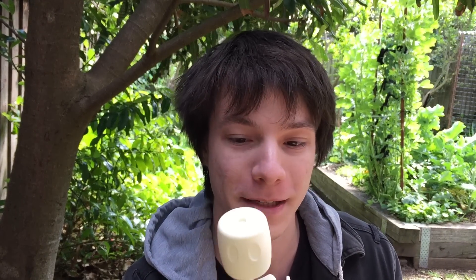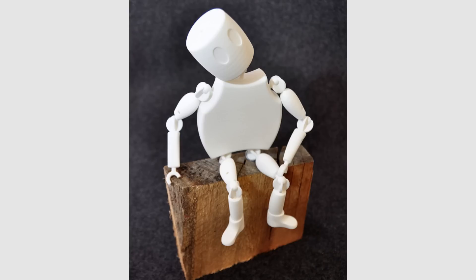How's it going guys? Angus here from Maker's Muse. I thought I'd show you something I found pretty interesting. What I've got here is a little figurine I designed quite a while ago — I called him Mr. Clicky — and he's done in SLS nylon. SLS nylon is a powder-based 3D printing process where the nylon is laser sintered together, layer by layer.